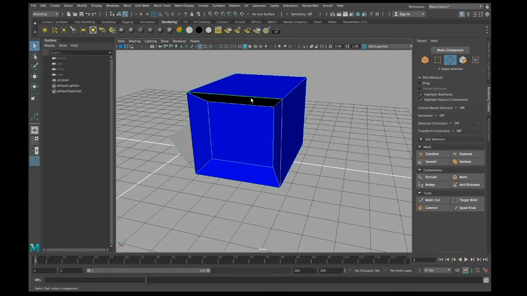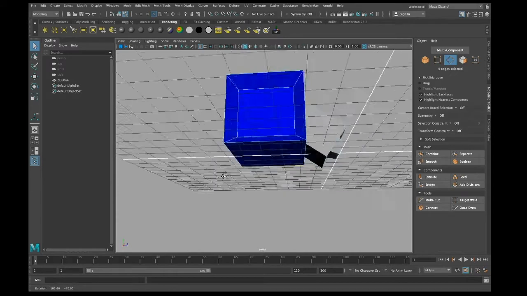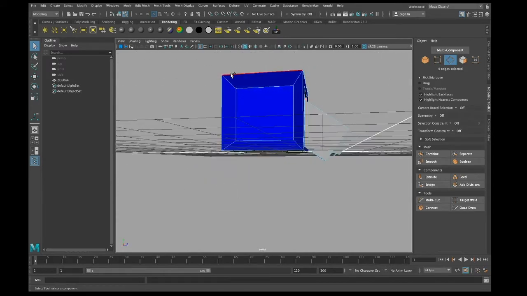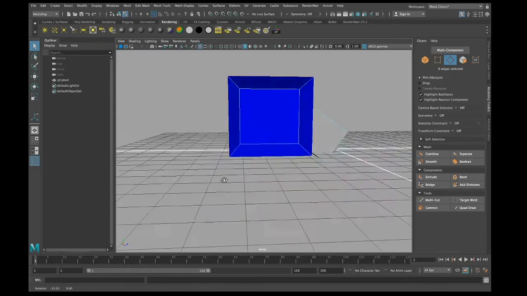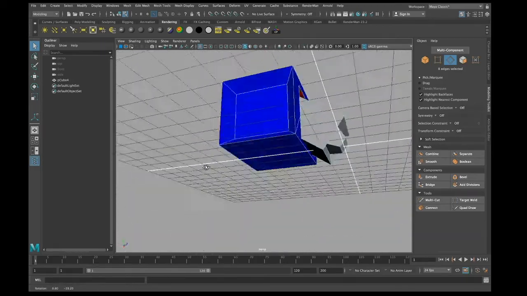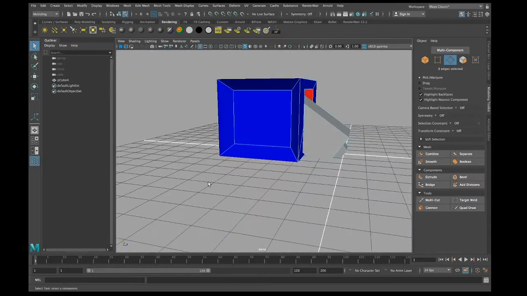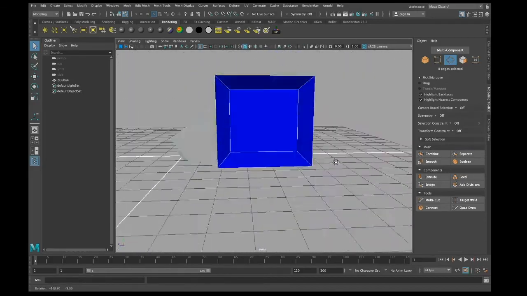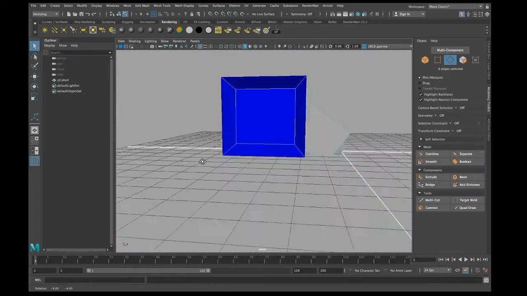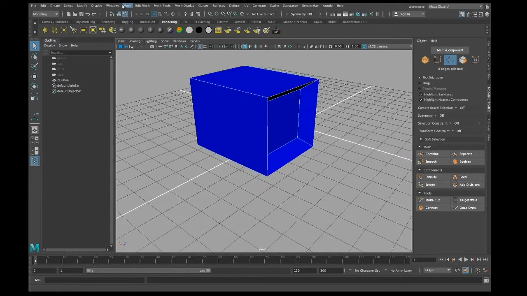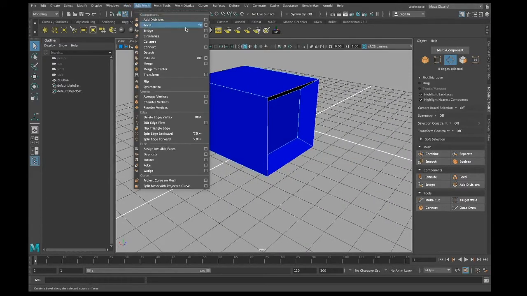You see it creates a loop, but I want to do the other side too, so I hold the shift, again double click, it creates that loop for me. It doesn't affect other loops, it's based on the loop that it goes. So symmetrically I just selected two sides and I want to add a bevel.